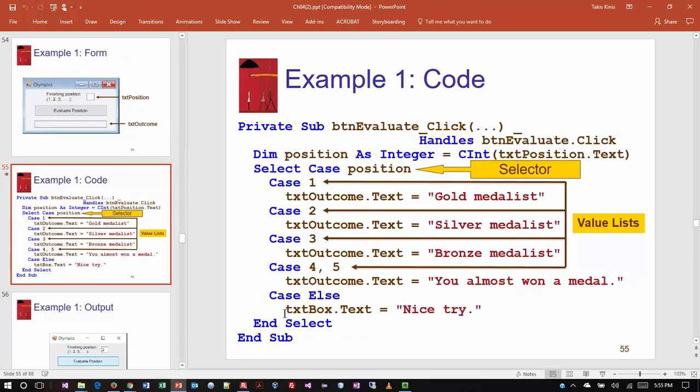And this is a typical layout for a statement like this. So notice they've set up an integer here as a variable called position. They're doing a conversion on it right off the bat. As they're declaring the integer, and this is kind of a different approach, and something you might actually consider doing in your applications, notice that they're assigning a value to the variable right off the bat, and they're doing that conversion to an integer straight from the text box off the screen, right as it's being declared.